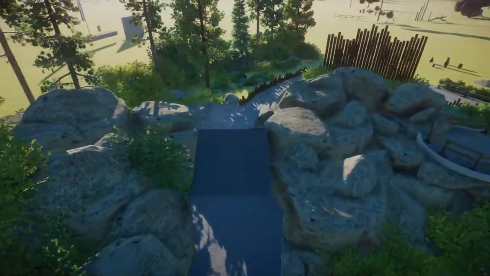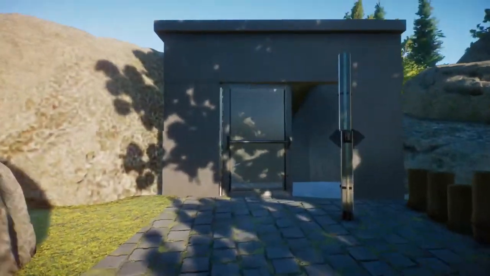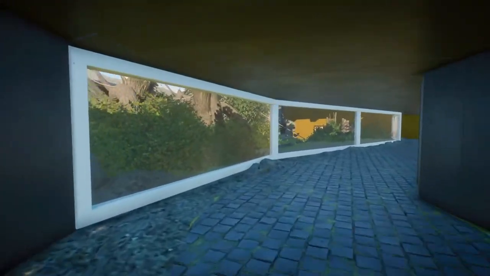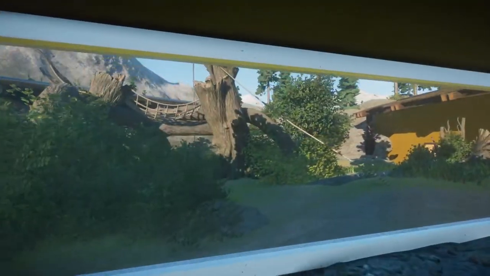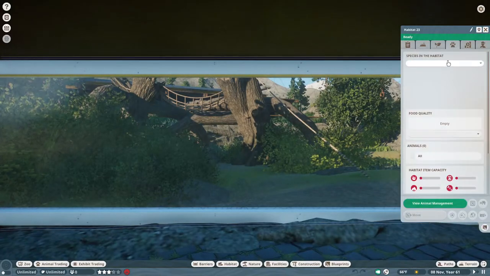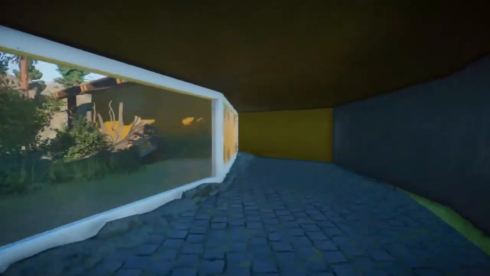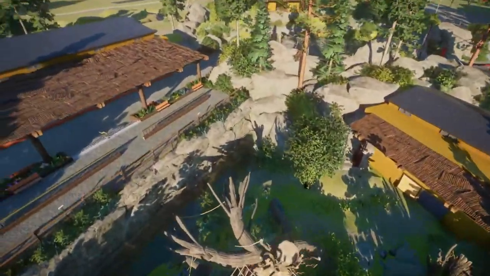All right, let's head over this way because there's an interior here as well. There we go. Custom doors. Head down for a little eye level view. What do we have going on in here? Nothing. Must be a modded animal I don't have installed, but no big deal. Cool. Let's head over to the okapi.